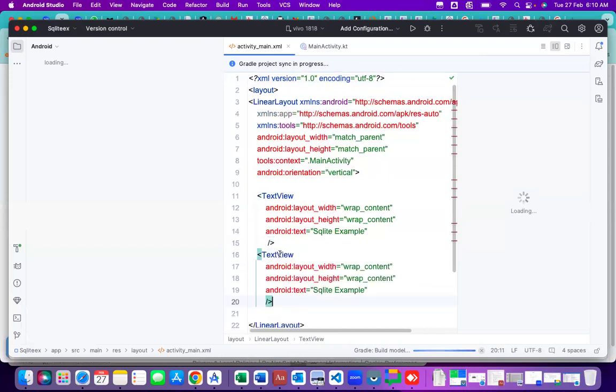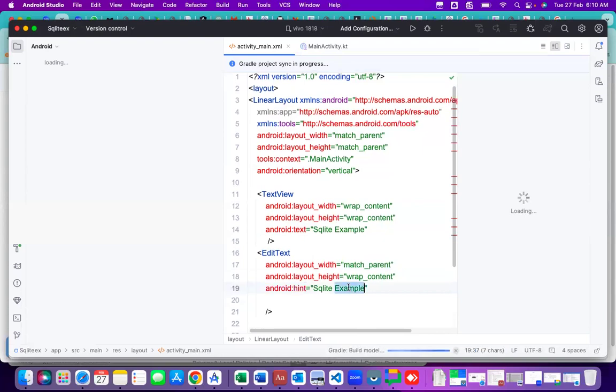For this case, it should not be text, right? It should be hint.